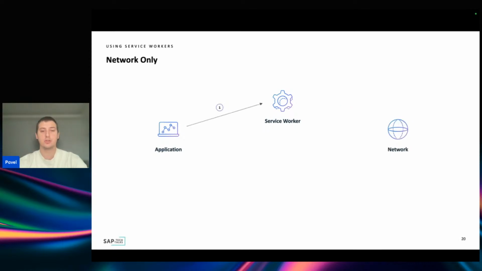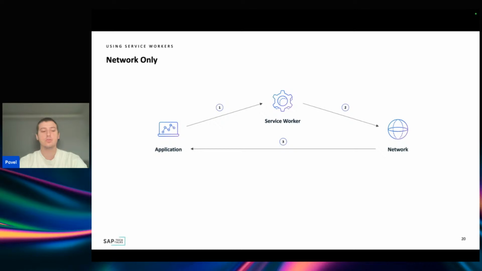This strategy is really popular, and by default it works this way. If we do not have any service worker, it works with this strategy, and it's really necessary to have this strategy somewhere. For example, we have a banking application with some exchange rates.